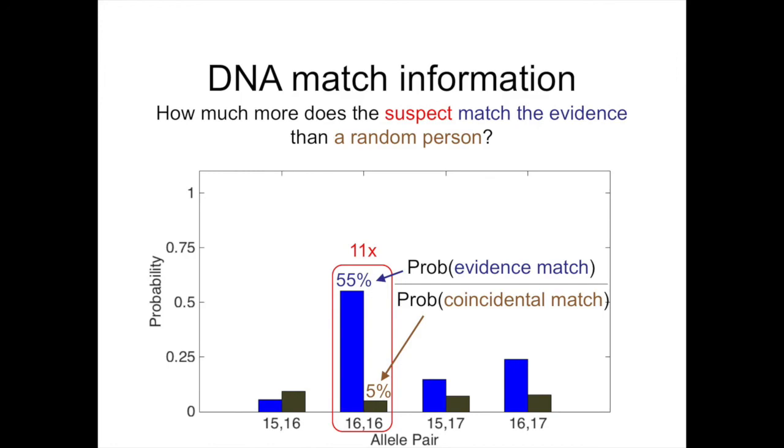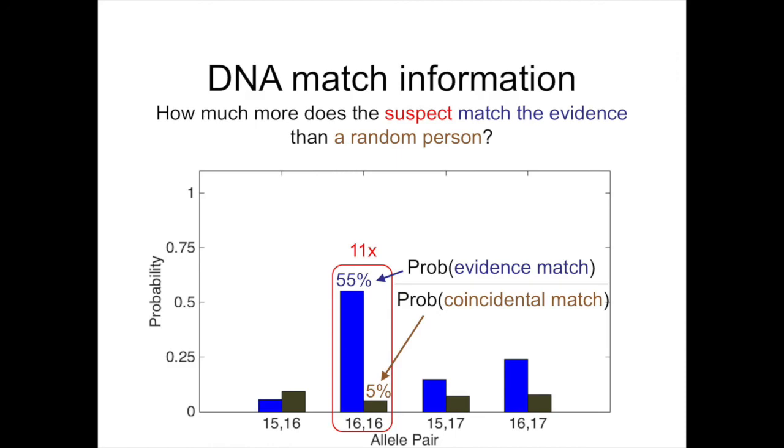When you make a comparison, the weighing of evidence is comparing the chance of an actual match with the chance of coincidence. The chance of a match is shown in the blue bars. That's the probability of a match. The brown bars next to those blue bars are the chance of a coincidence. There's about 100 of those. I'm only showing these four. Those chances are worked out by crime labs, nationally and state by state.